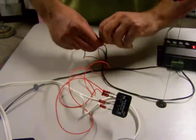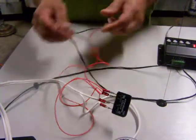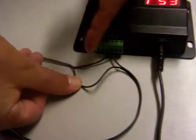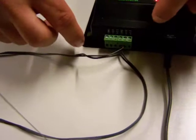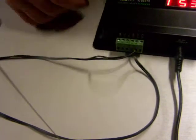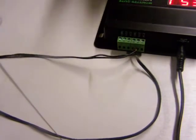And we cut the barrel end off of it, which gave us these two. And then right in the middle of the cord, if we can get a shot of that, I actually snipped the cord and then peeled apart some sides. And I stuck those here. I put one of them in common, one of them in the normally open side, because that's how this is going to work.